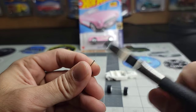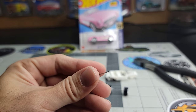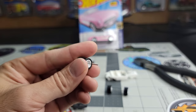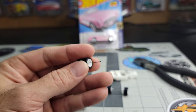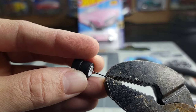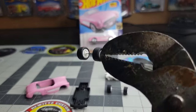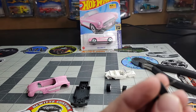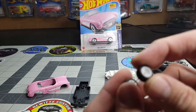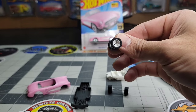We'll get it nice and clean. I've seen a lot of people try to either bend the end of the axle so it's kind of curled down holding the wheel, but it doesn't give a clean look. What I do is crimp just the very very edge of it. When you do this it kind of mushrooms and flattens out, giving it a little bit of width so that the wheel does not fall off. If you look at it up close you can see it flattened right there on the edge — just enough to where the wheel will not come off and it gives it a clean look.